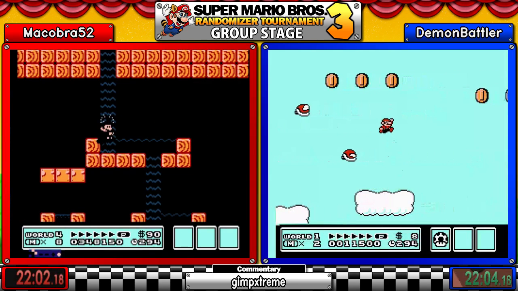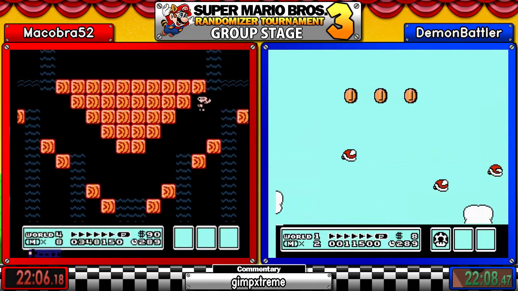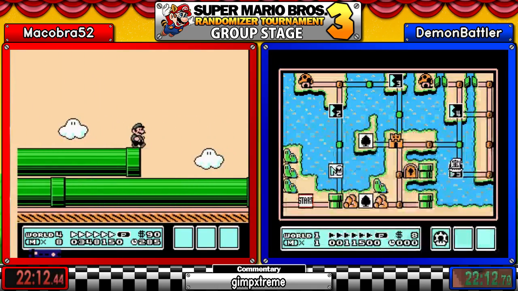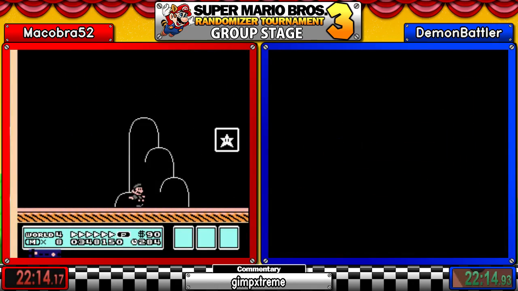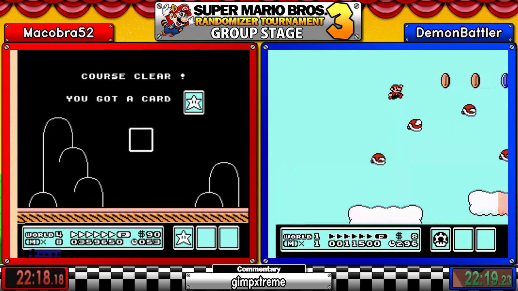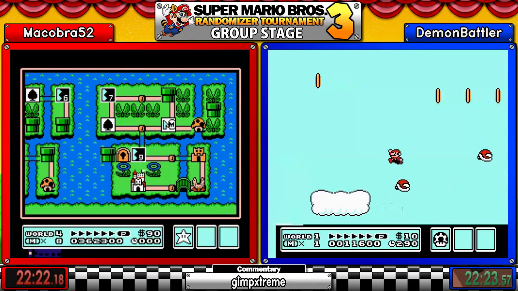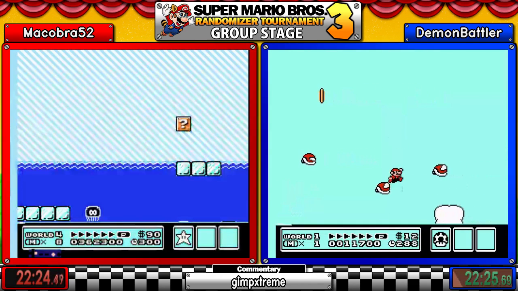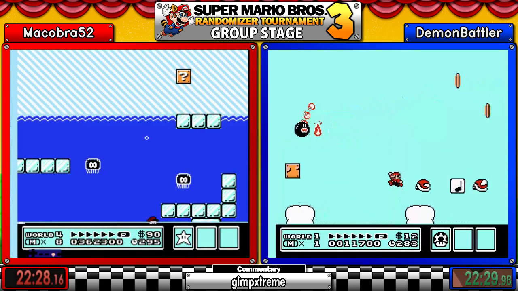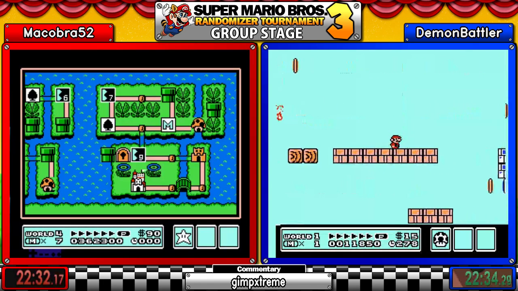Macobra's going through a beta stage here, the waterfall stage as we call it. Fairly easy, there's no enemies, all you have to do is just get right through it. DemonBattler takes another death, unfortunately, for 5-9 or 5-7 here. He's going to keep going. Cobra does find the right pipe for this, and it turns out the stage is going to be Atlantis. Not something you want to see. I believe he has a cloud, so he's going to use that to skip.